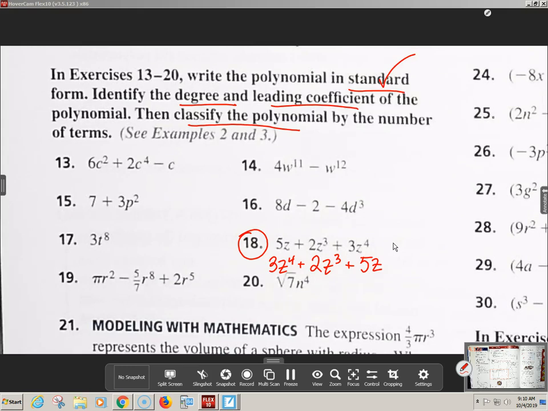Yep. Perfect. Now degree. Well, what was my hint in the opener that you wrote down? The lawyers in the law firm. Whose name is on the building? The main guy. So who's the main guy? 3. And what is his degree? 4. Okay, so the degree of the whole thing is 4. He gets to choose the degree, and he's going to choose himself every time. I'm selfish, but that's okay.